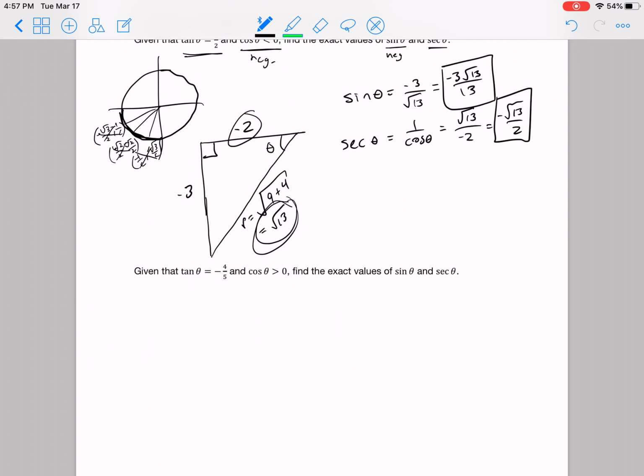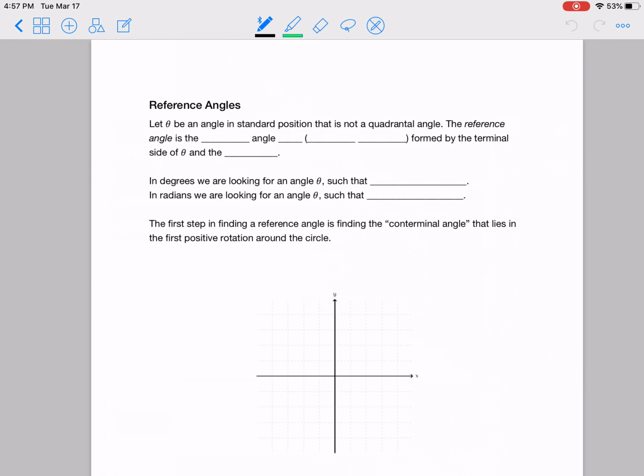Now it's negative this time, but cosine is positive, so think about what sine has to be, positive or negative. And then try to figure out which quadrant it is, which direction to draw your triangle in, and what values are positive and negative. Use that distance formula and figure that one out. And again, I'll put this in the notes online so you can see it and check your answers.